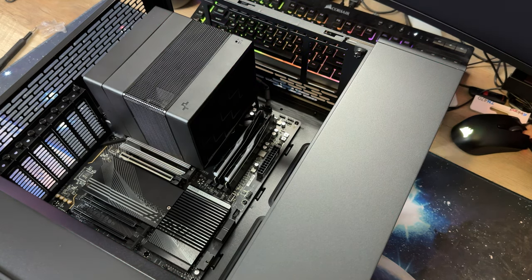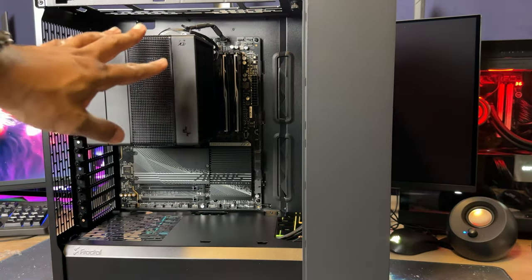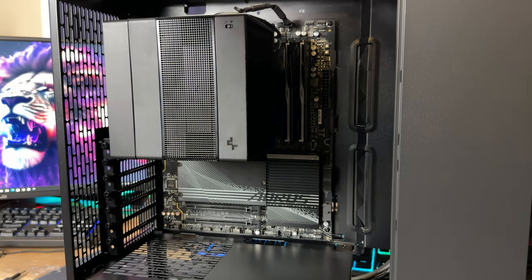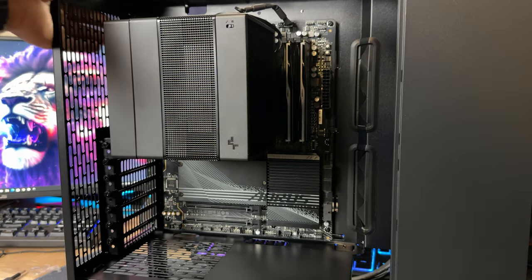We got the motherboard in. All right, so we got that backed up a little bit, but as you can see, this thing is huge. That's what that looks like when you have a huge CPU cooler that kind of takes up everything. It's the star of the show almost.